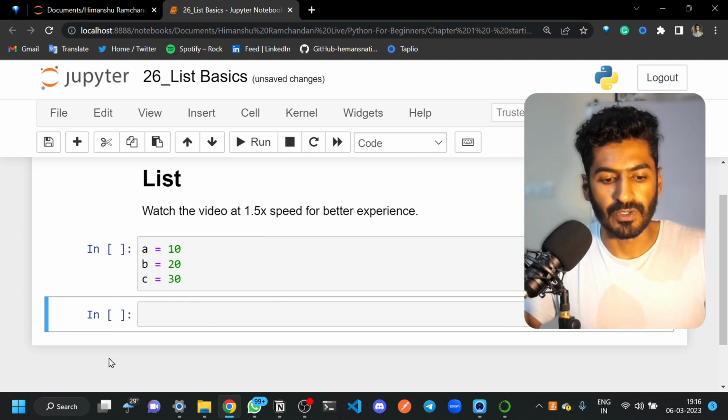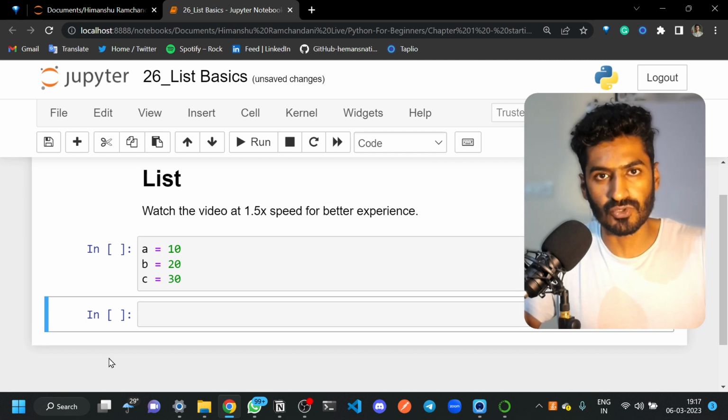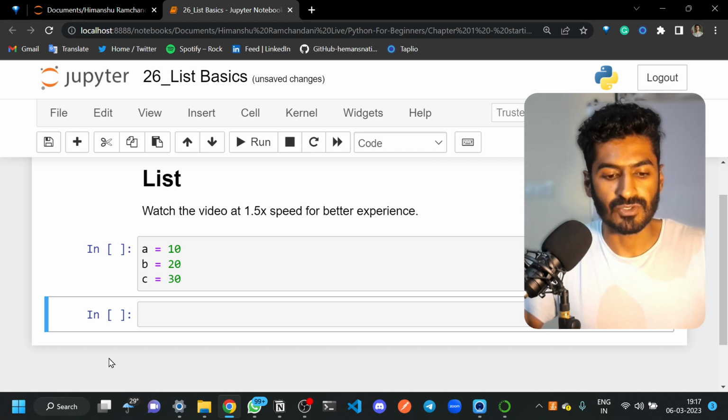If you studied array for the first time in previous languages, array is a collection of similar type of elements, but in Python, everything is object. So if I use list, it is an object. We already know this by using different variables. If I use a equals to 10, and check the type of it, you will get class int, correct? If I use a is equals to Indore, the type will be class str. So everything is an object in Python. This is the design pattern of Python.